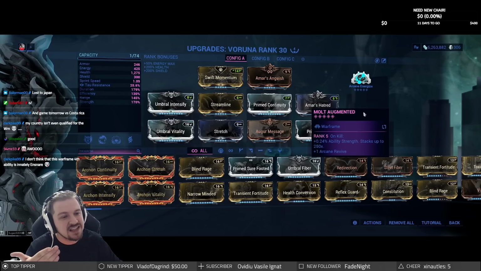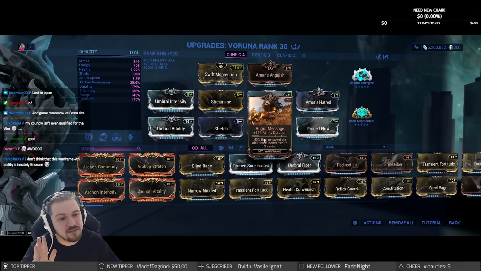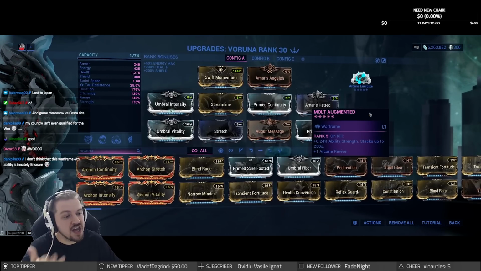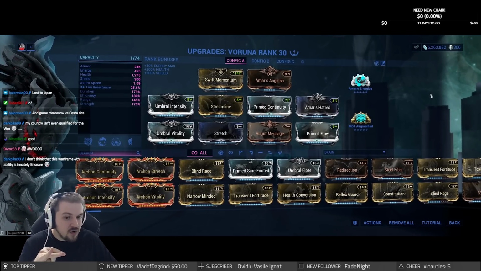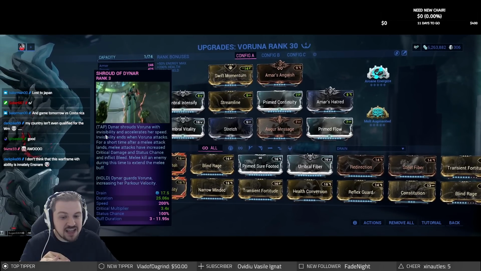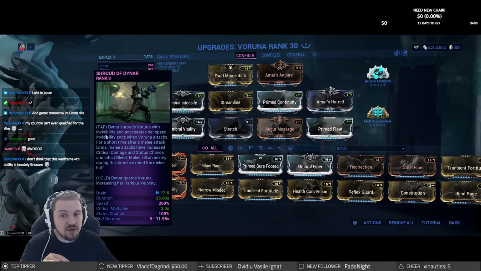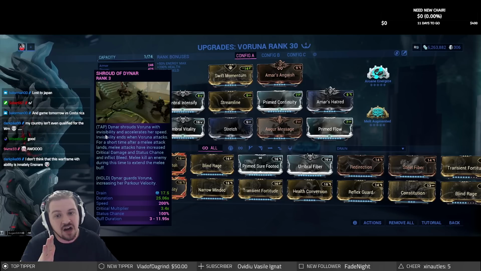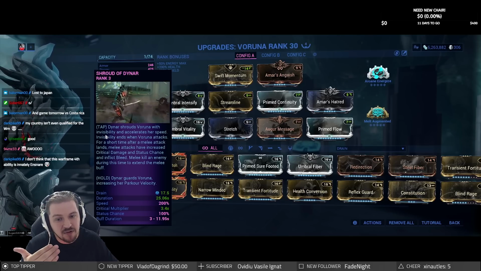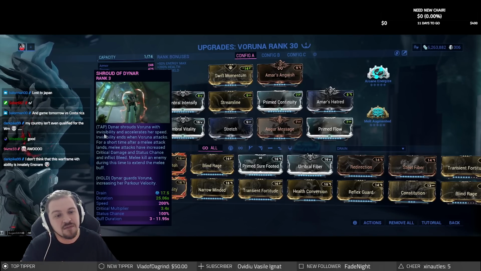But honestly, from Continuity and Message, you got plenty of duration. More ability strength in this case will be significant. We're using a whole lot of ability strength on this one simply because it will modify the critical multiplier of your Shroud of Dinar, right? So this is when a whole lot of your melee damage is going to get amplified. This is why we want a little bit more power strength.